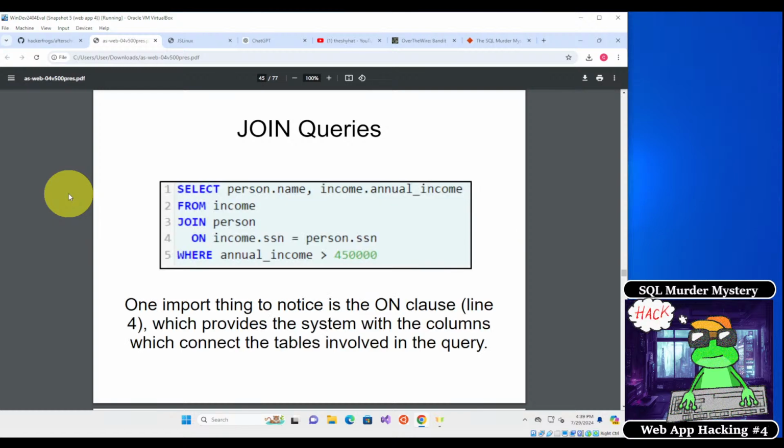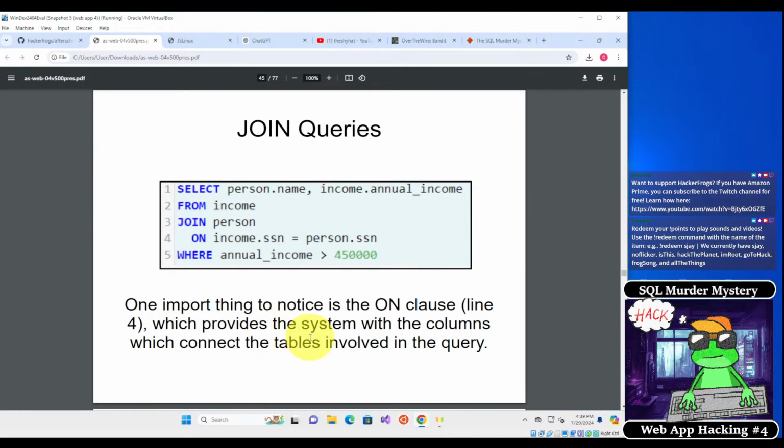One important thing to notice is the on clause. Line 4 over here, on, provides the system with the columns which connect the tables involved in the query. These two tables are actually connected in the database through these columns.